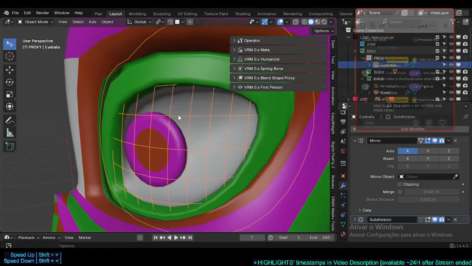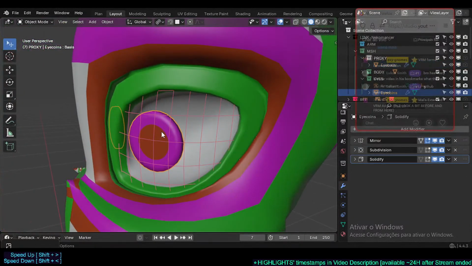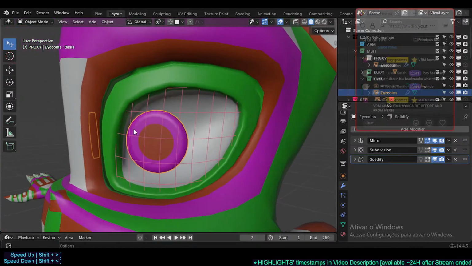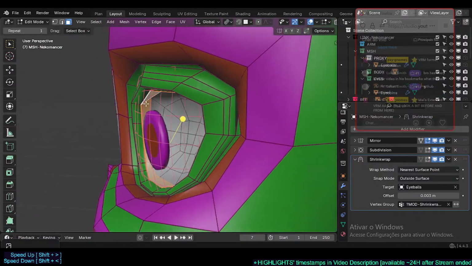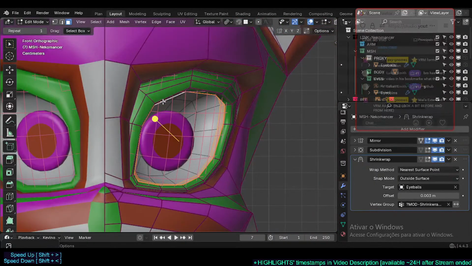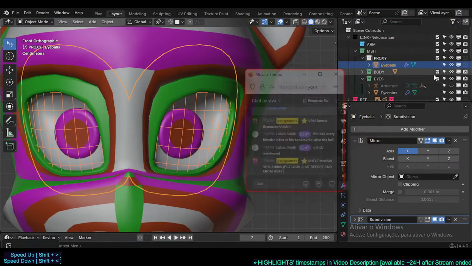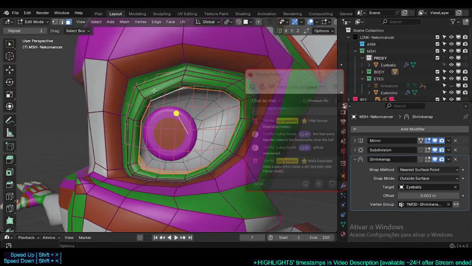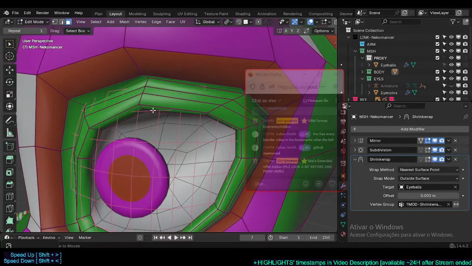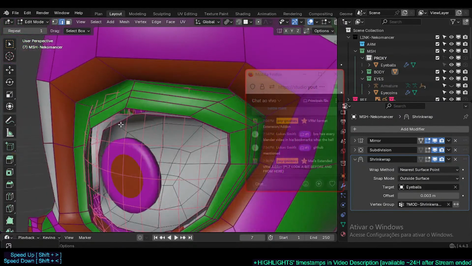Okay, so now what we need to do, okay, the eye coins are fine, we'll have to reorganize them anyways, but here we're gonna try to match this, no, not this, okay, I'm gonna make this unselectable. Now what I want is to hide this because this will cause some issues.